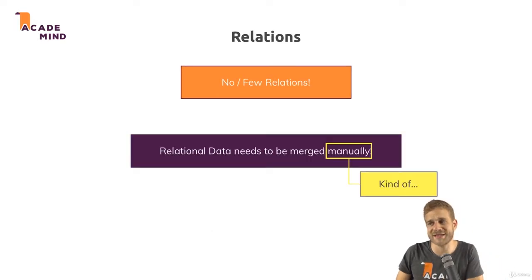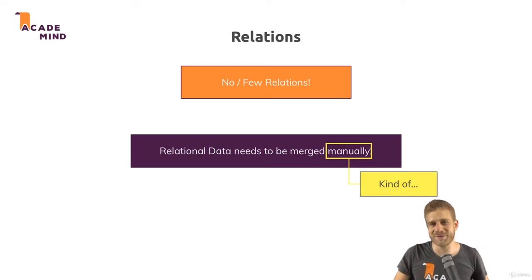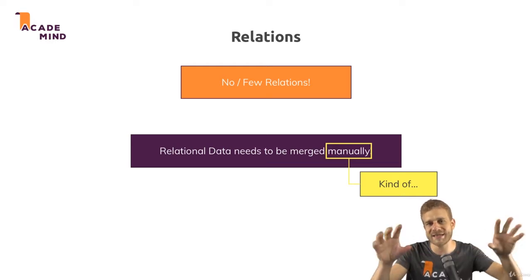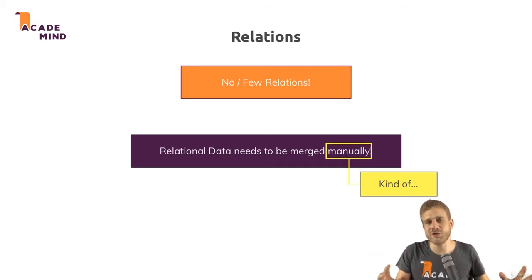You also work with less relations. There are some relations, and I have a whole module where I talk about that, but with these embedded documents, which I already showed you, one core thing of MongoDB indeed is that you have less tables, so less collections, which you connect, but instead that you store data together. And this is where the efficiency is derived from.